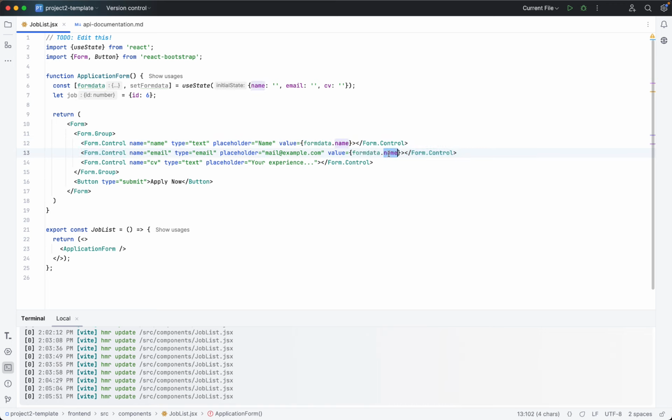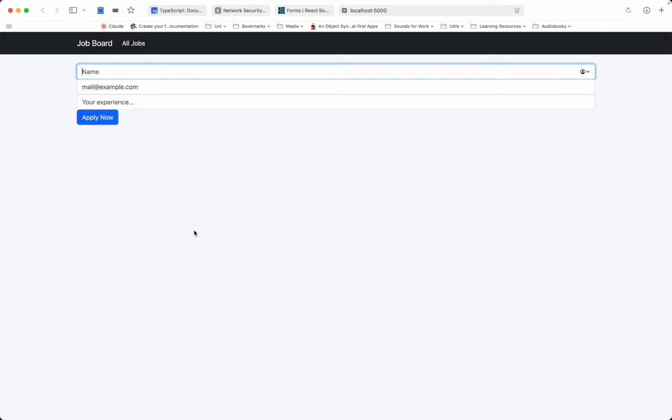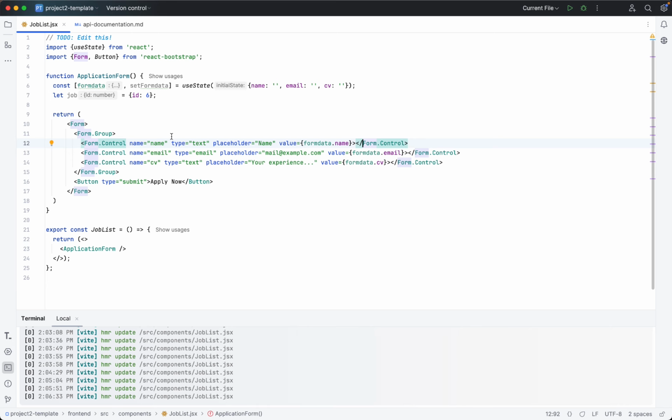So here formData.email, and here formData.cv. Okay, and now we also want to make sure that whenever a user types in here, right now typing is not really possible, the value of this state should be changed.